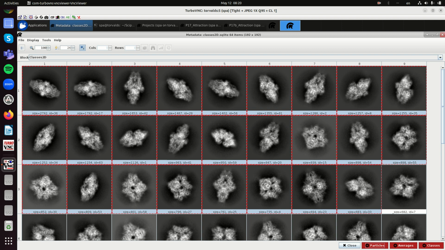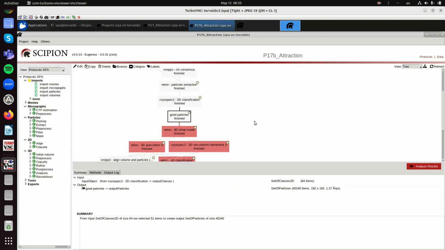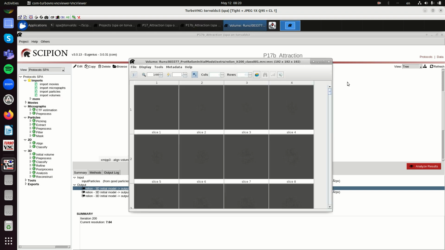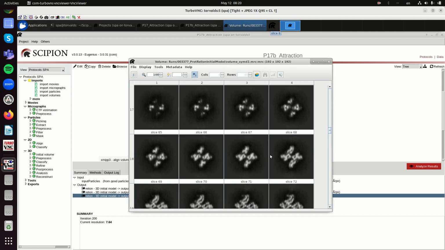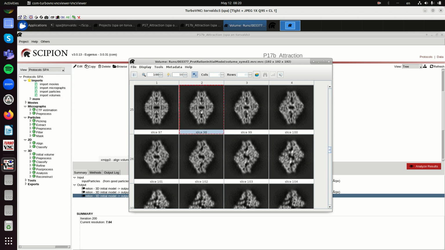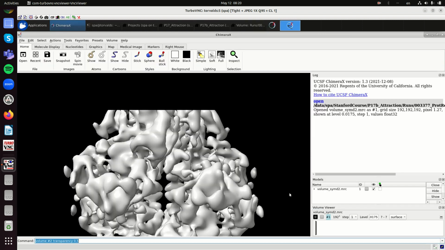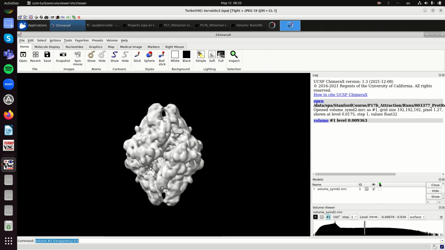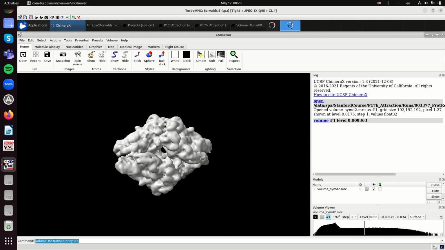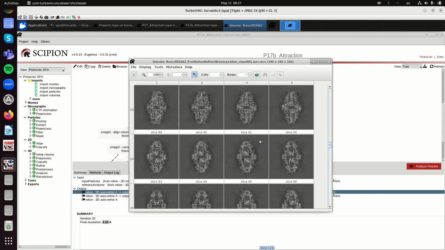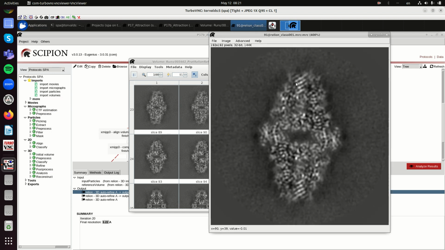We have taken 40,000 particles and constructed an initial volume. This initial volume claims a resolution of 7.6 angstroms. Actually, not this one, we can go to the symmetrized one. The symmetrized map seems to be a little bit moved, so kind of blurry, but good enough. This is beta-galactosidase, and you can start your processing from this point. Now we run RELION auto-refine, and we have obtained a 3.2 angstrom resolution structure, and it looks more or less okay. It has very fine details, and some of them look like beta sheets.